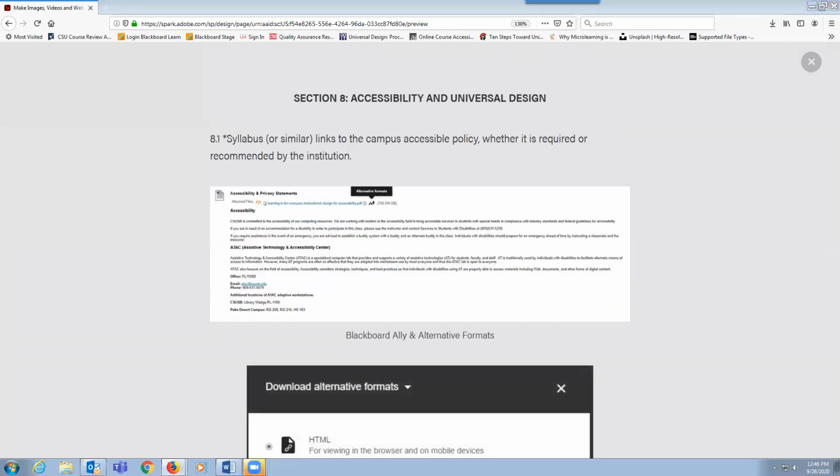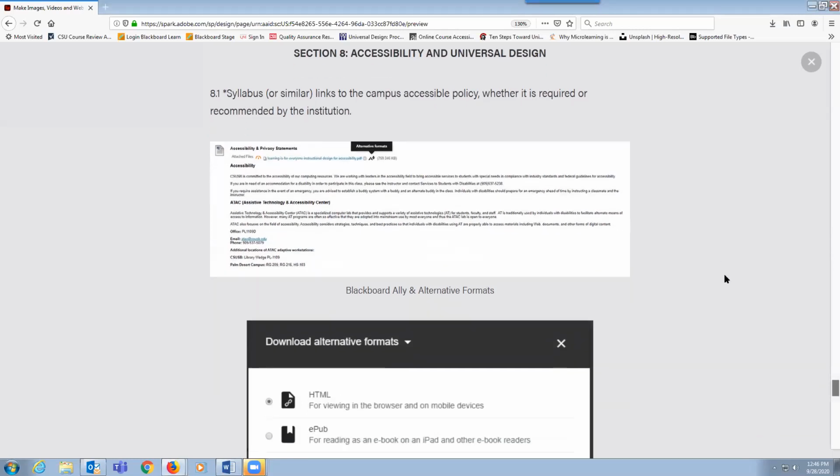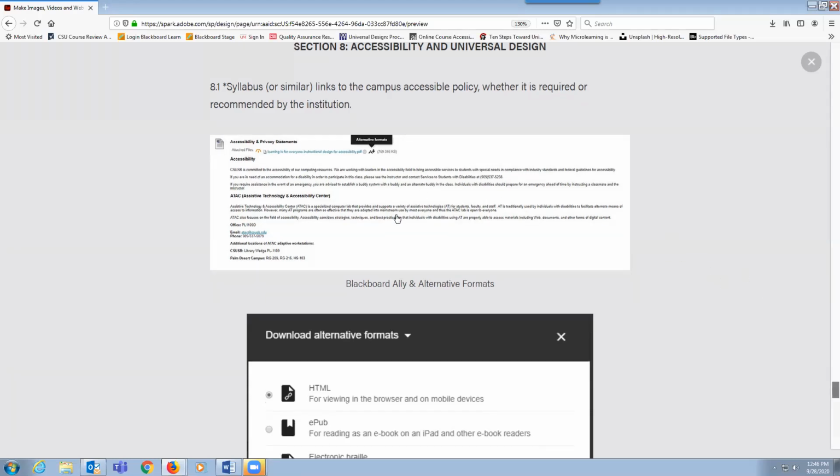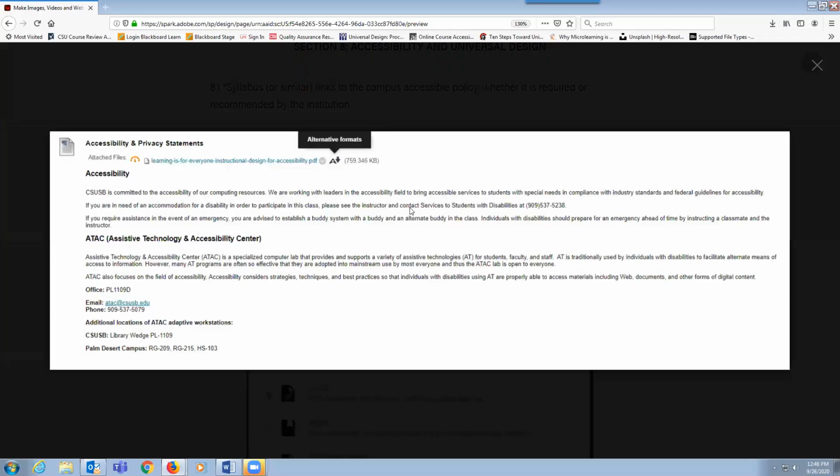Now, when we take a look at Section 8, this basically has to do with accessibility and universal design principles that are critical to learners and benefit all learners. So right here you have, again, in the Blackboard environment, even though this can be in the syllabus, we want to make it easier for our students by creating the accessibility information on the left-hand navigation.